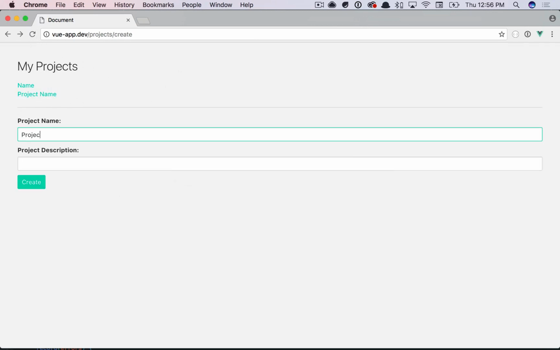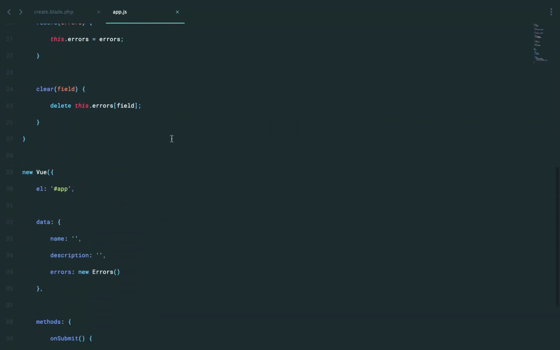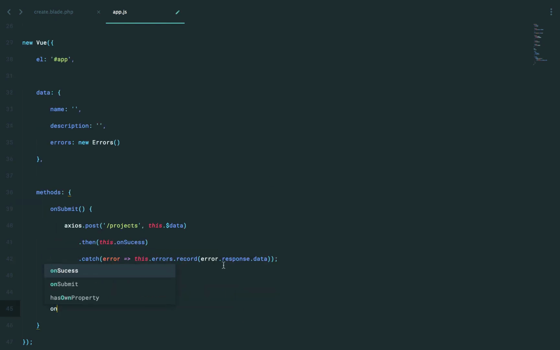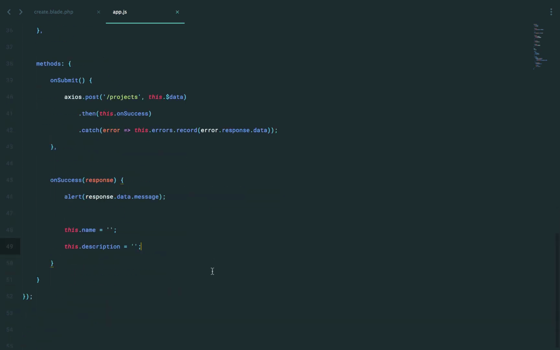But did you notice that when we filled it out, the inputs didn't clear? And maybe that's what you want, or maybe you want to be able to do this over and over, and you want to clear out these inputs. So what you might do is something like this. Right down here, when we submit, maybe we can call an onSuccess method. OnSuccess will accept the response, where we will continue to alert the response data message that's returned from the server. But we're also going to set this.name equals an empty string, and then this.description equals an empty string. We're just manually going to update that.